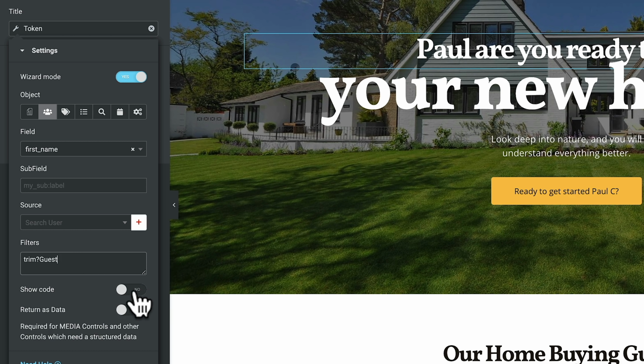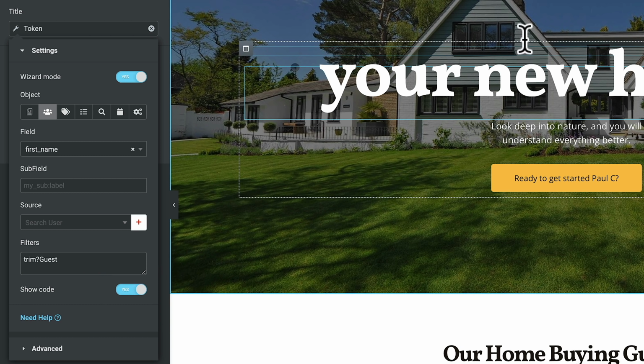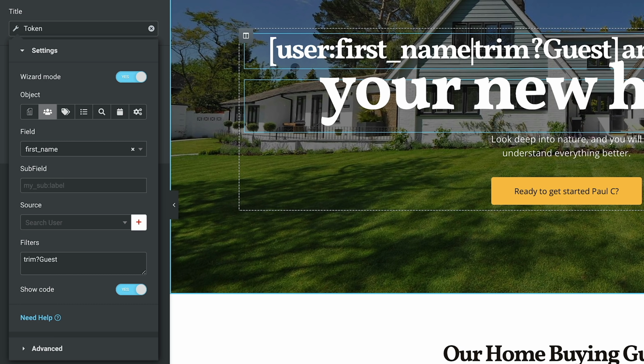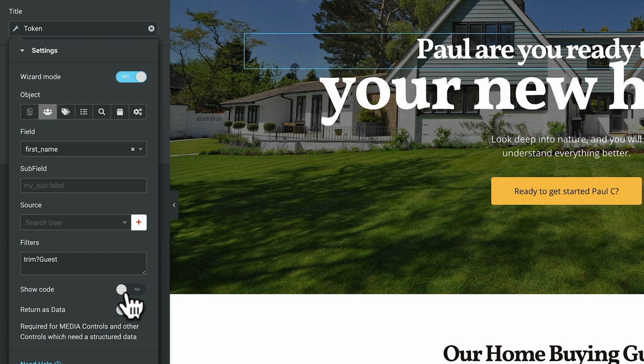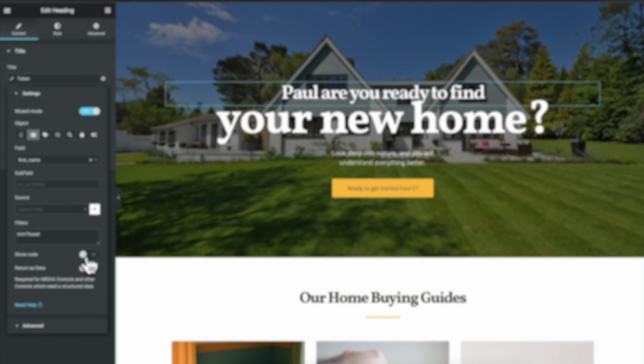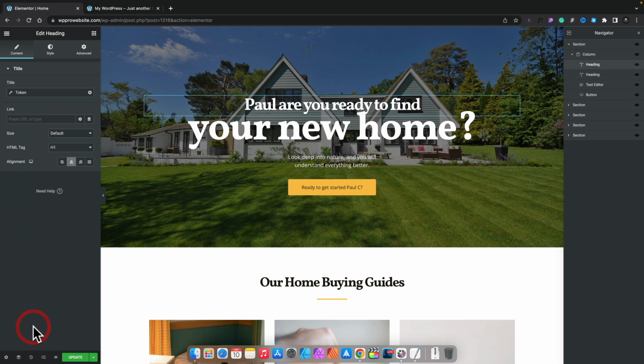We can go ahead, show the code if we want to, so we can see exactly what code is being generated for this. So you could easily just grab this code from there and use that anywhere else. And it's just a great way to quickly see exactly what code's being generated. So if you wanted to use it in other parts of your site, you can simply grab that code and do what you want. Disable that, and we go back to what we had, which is the actual output information. So now all we need to do is close that down, update our page, and we are pretty much good to go.